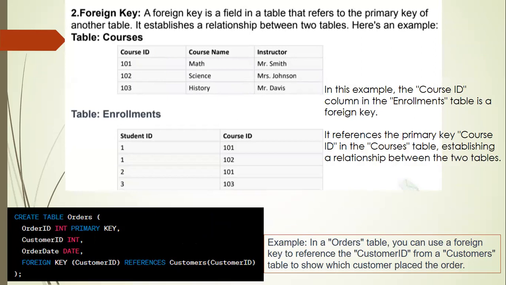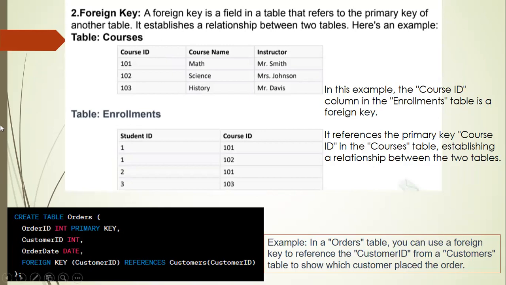That means the values in one table must appear in another table, which makes a relationship between two tables. We can say a cross reference between the tables. That's what we call a foreign key. In simple terms, a field in the parent table that is referred to as a primary key in another table, called the child table. Okay.